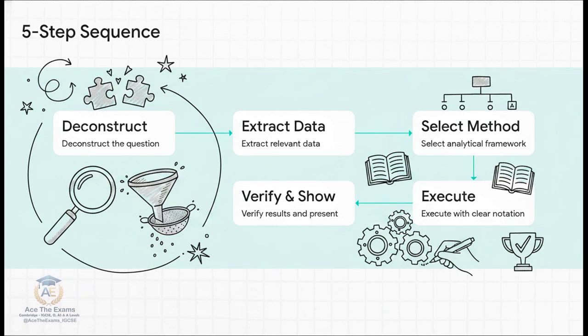Let's imagine a prompt specifically asking you to evaluate how the setting isolates the characters in Tuyur Aylul. If you act like Alex and just list 10 quotes about the village, you're trapped at level 1. Instead, you extract relevant data, like one incredibly powerful quote highlighting the physical isolation of the village. Then you select your framework to structurally frame this single argument. You execute it with crystal clear notation, ensuring you link the sociocultural context directly back to the evaluative prompt. You don't panic, you just follow the 5 steps.